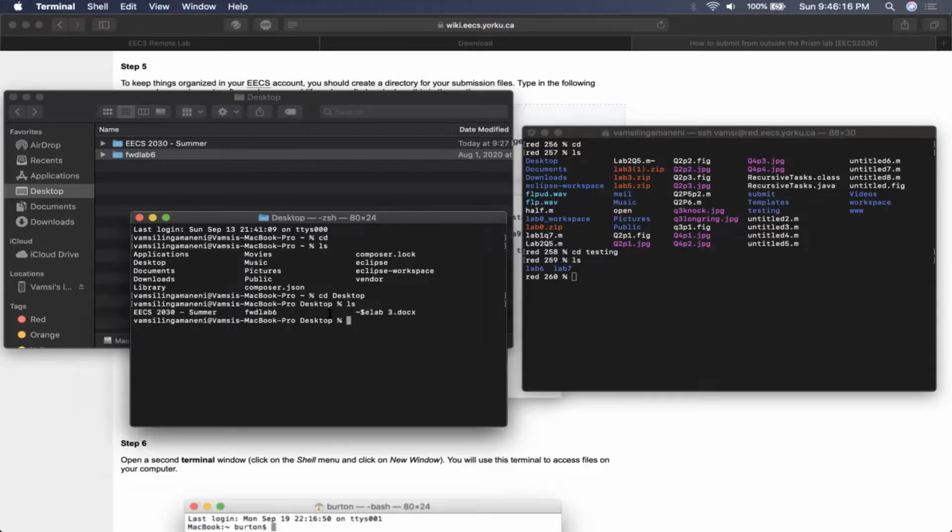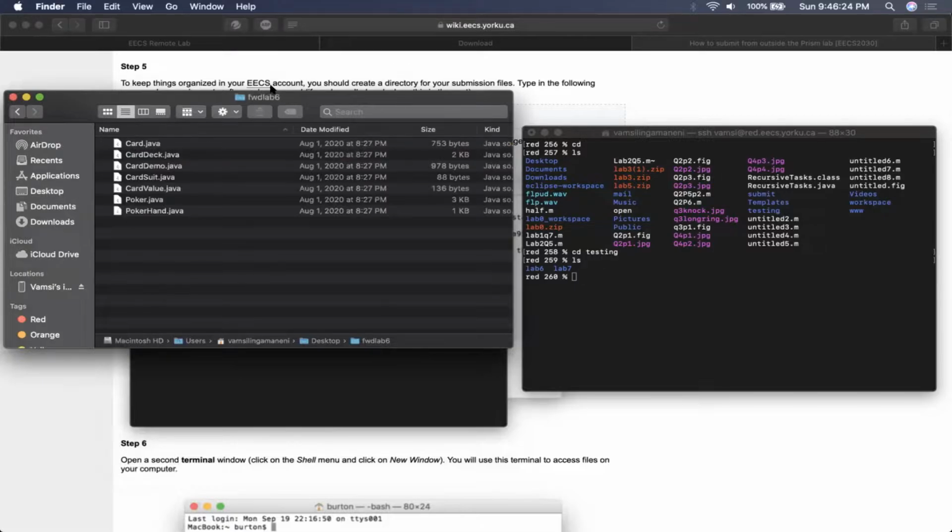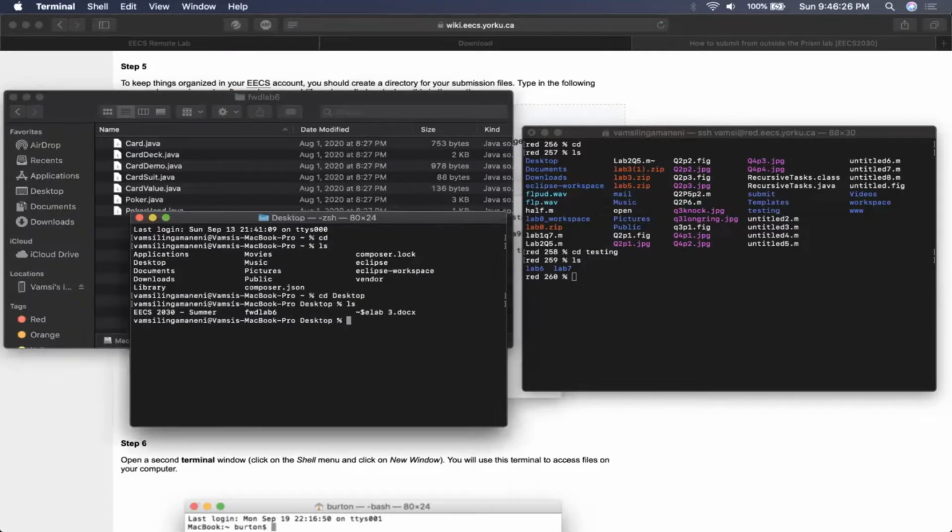So now I'm inside my desktop. As you can see, there are only 2 folders. I'm trying to go into this folder right here, FWD lab 6, so I'll do cd space FWD lab 6, press tab, and now I have all the files inside.